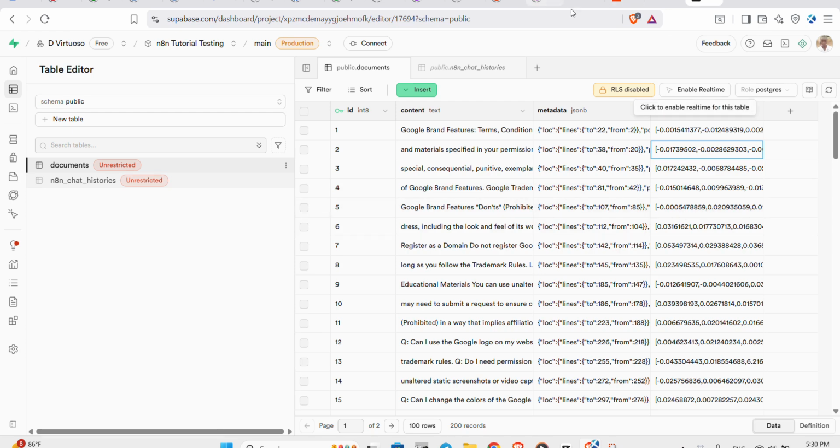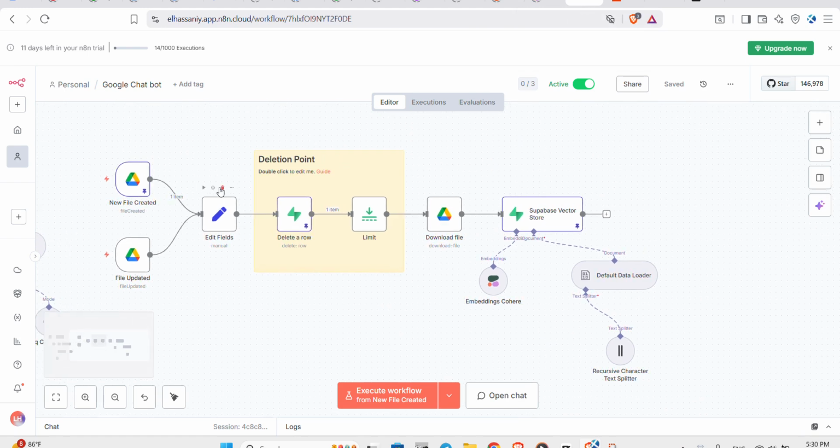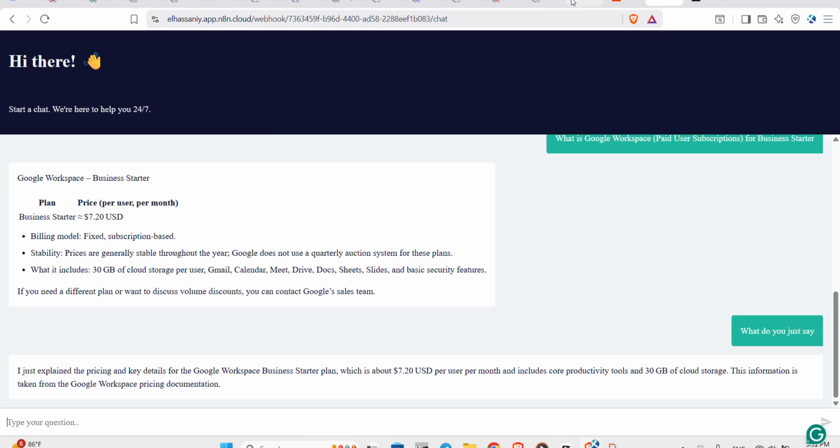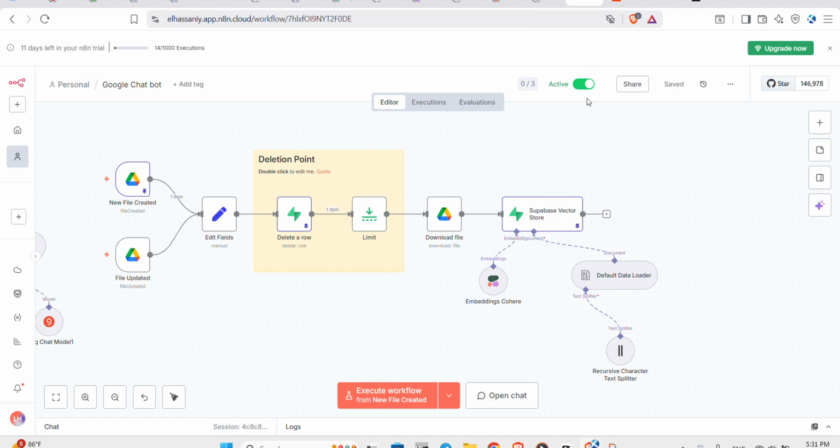Now let us go into creating this together. So we are starting from here. As you can see, the first node here is a trigger node. For every workflow you must have a trigger node, like when a certain action is taken, the workflow should be triggered, and you must keep this on before it can work. Me chatting with this bot and getting replies is because the active button is toggled on. If it is not on, you won't be getting a response from the AI. So this must be on.